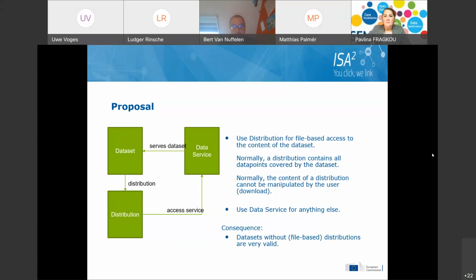But let's say that distributions or download URLs are simpler things, very simple ways to get the data with no or very minimal human interaction. With parameterization, you cannot change anything anymore, whereas in data services you have parameters, you have to do some thinking to get the data. I guess it's the same distinction we have in the Earth observation context. There you have these predefined data sets, and you have these kinds of data cubes where you can select only specific subcubes of these data sets, and that is the main difference, I would say.